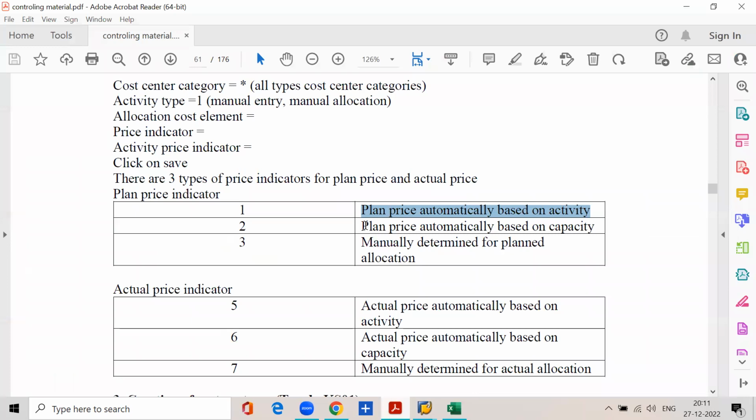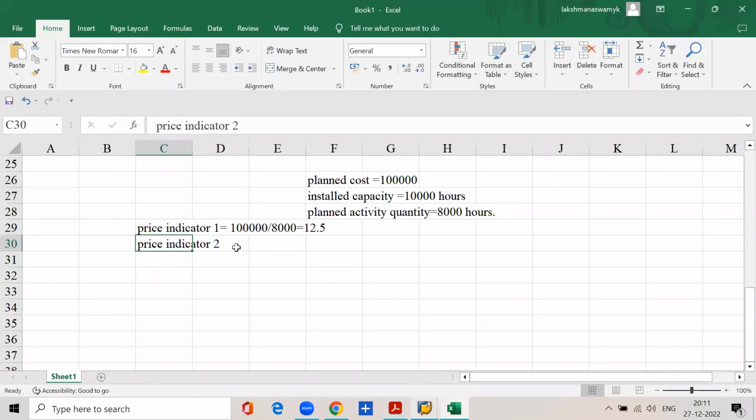What is price indicator 2? Planned price automatically based on capacity. That means one lakh divided by 10,000 hours installed capacity, which comes to 10 rupees. That is the difference. So 3 means we enter manually.